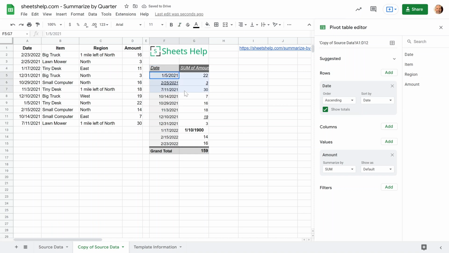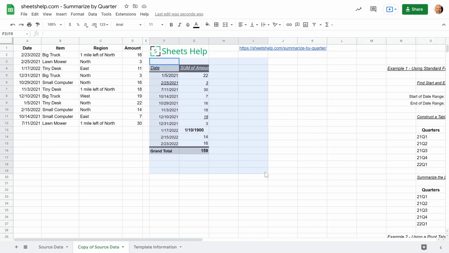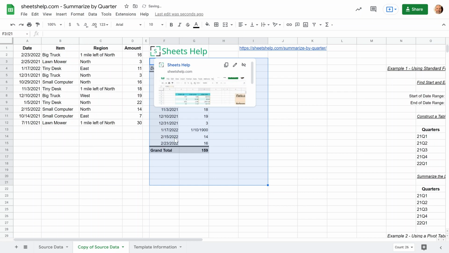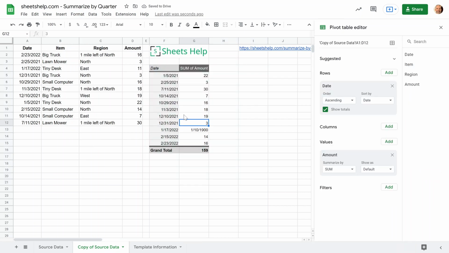We have some funky formatting from before. That's why I don't like to change formatting very much. Tell you what I'll do. I'll select this larger area. I'll go to Format and just Clear Formatting. That should get rid of most of it. And I will paint format this number to that one. All right, so we're almost there already, where we have the sum.